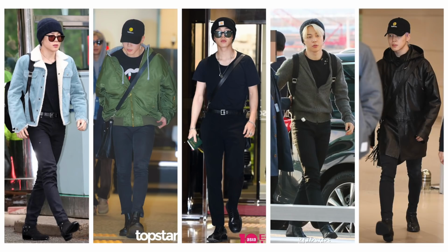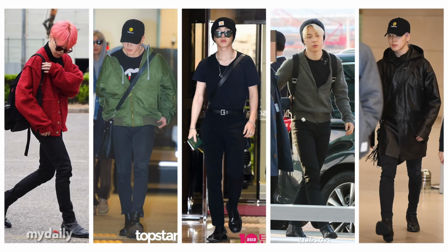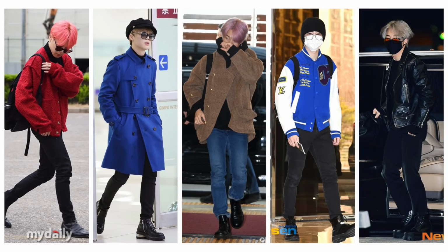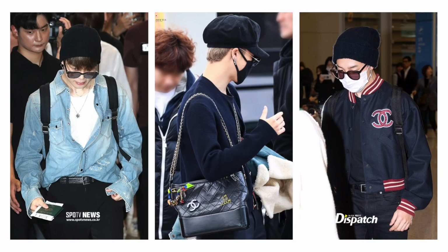Now we have Jimin, who takes on a classy style with simple but luxurious pieces. He wears polished and tailored clothing and likes to accessorize with jewelry a lot. I want to say his style is casual but high-end, an expensive man with expensive taste. We love to see it. His style reminds me of Fifth Avenue here in New York, so it's focused on luxury brands and he pretty much wears them all, but Saint Laurent and Chanel are favorites.